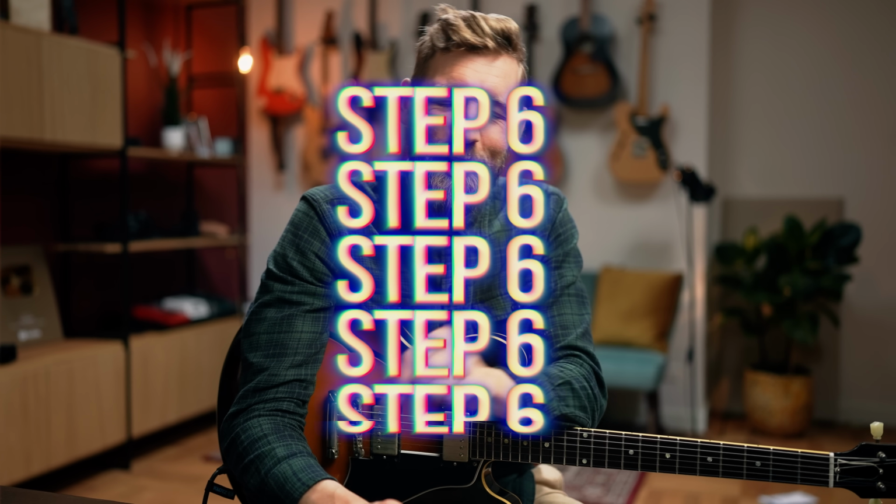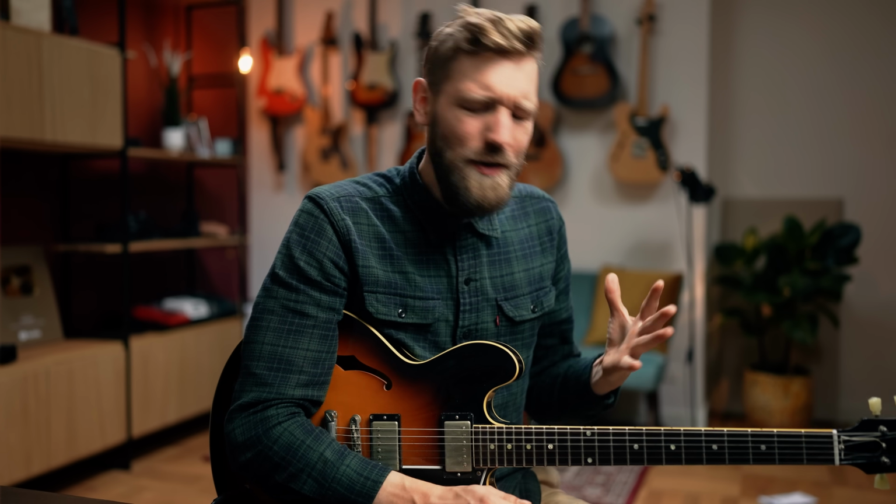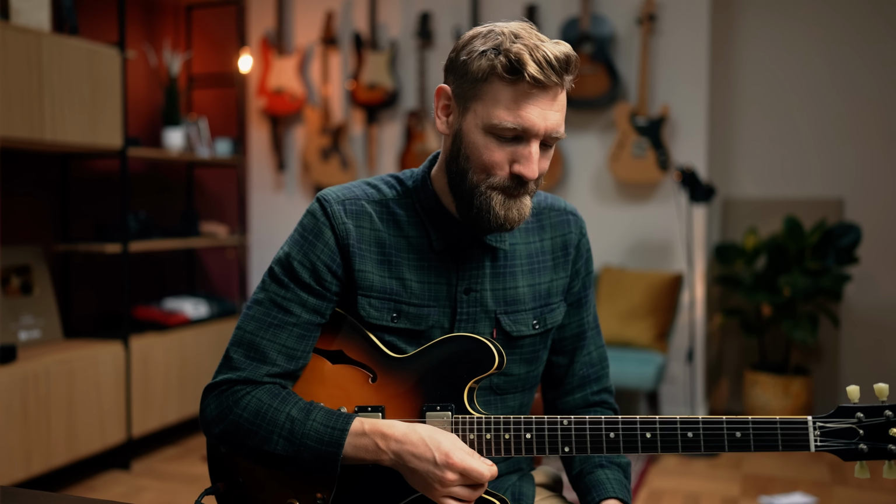So now it is time to break out of that lick and use it more as a guide. Just like when you learn a scale, for example. And I already did this a few times in the video, just going a little bit outside of that lick. But now it's really time to use these notes and create our own licks with it. And we use the lick we stole and we turn it into our own lick. That's how I see it. So yeah, let's try.